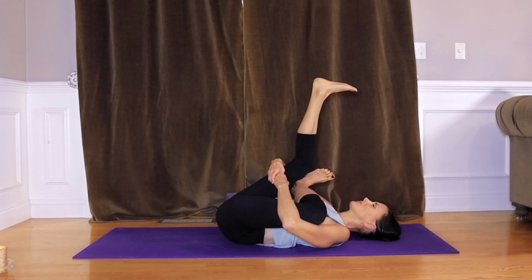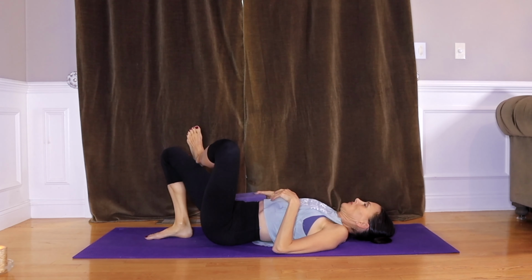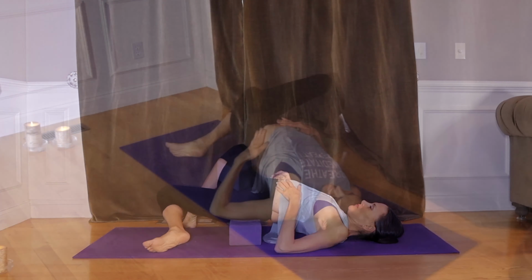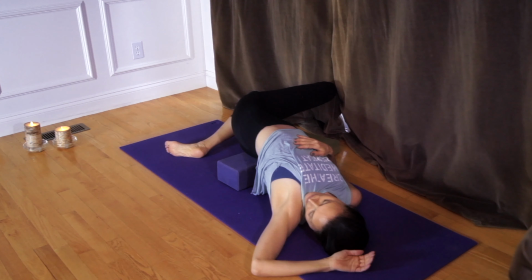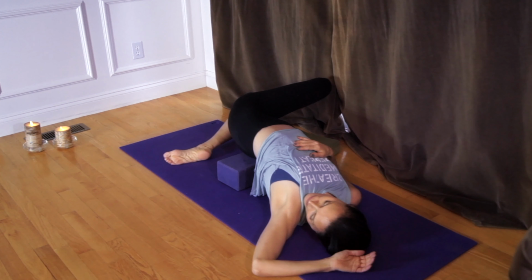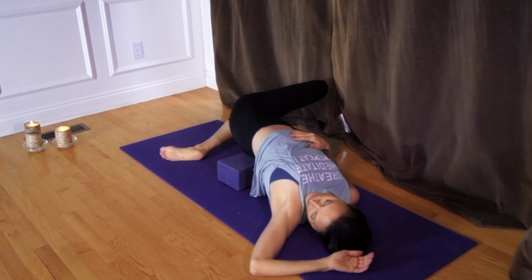Now moving on, let's take your hips onto a block. And let's come into that sweet twist on this side. So cross the left leg over the right, guiding the right butt cheek onto the block. As you inhale, just find a little length, exhale, and twist and release the legs to the right.